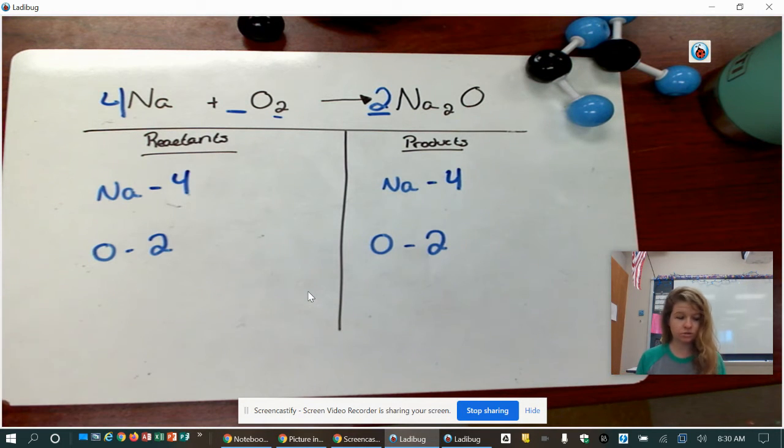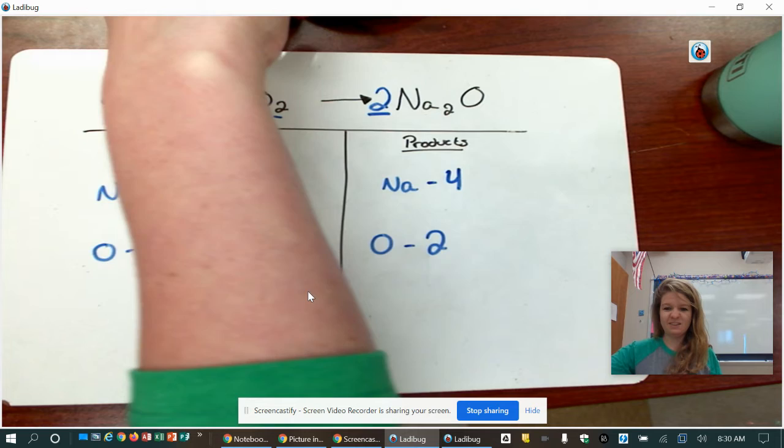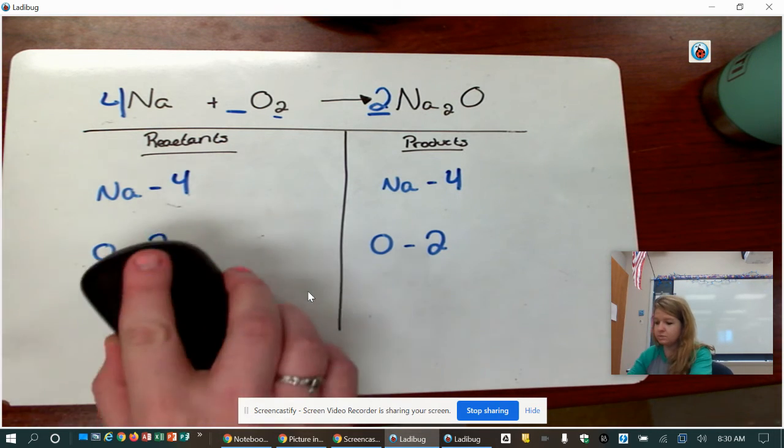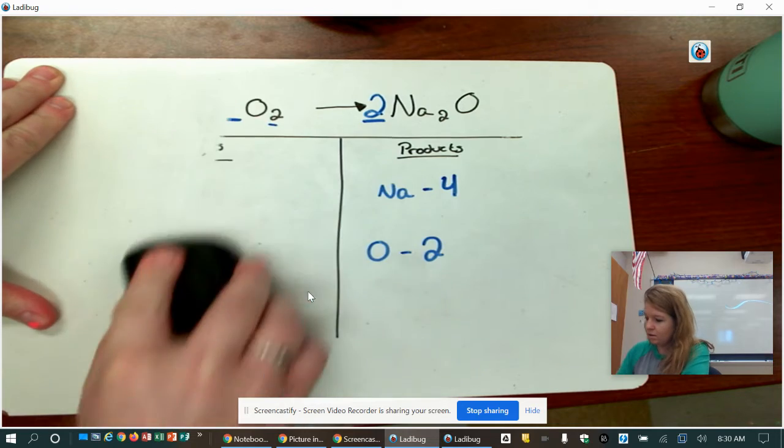So that's your answer to number 1 on your practice problems. Hopefully these models help you out a little bit with the visual side. Or if you're still having trouble visualizing it, use your Gizmo because it actually pops up those bonds there as well. All right, kiddos, let's try a second one. We're going to go a little bit quicker this time when it comes to balancing.